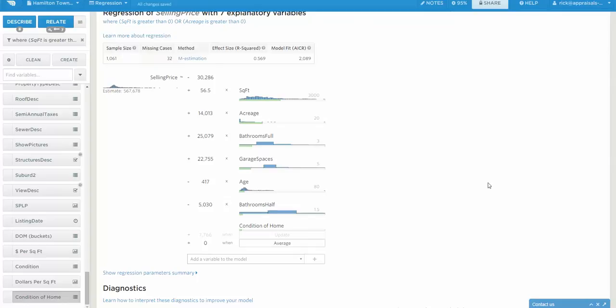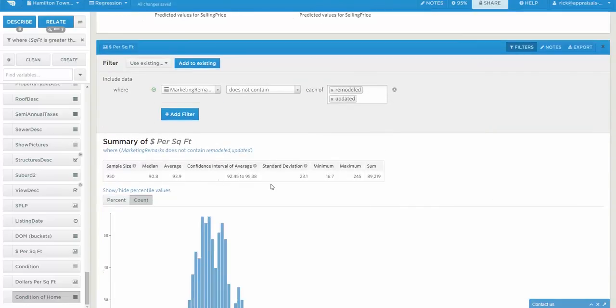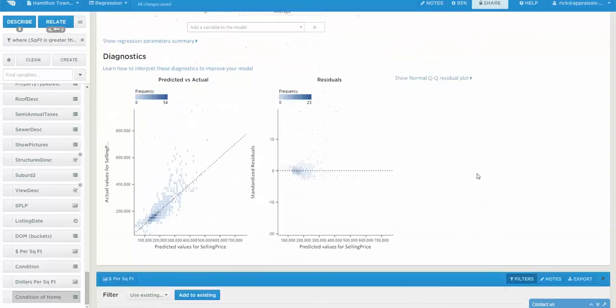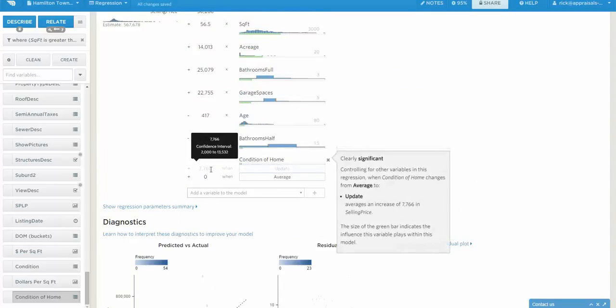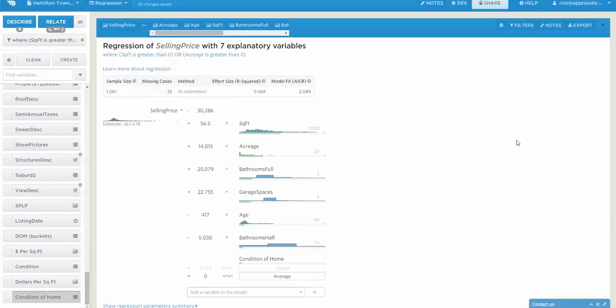And I will point out in this particular data set, the 5% difference that we got right here, the median value on these homes I believe was around $150,000. So 5% of that would be about a $7,500 adjustment if we did the dollar per square foot analysis. And then when you go up here to the regression, it gave us $7,700. So all in all, two good ways to extract a condition adjustment and use it in your regression analysis.